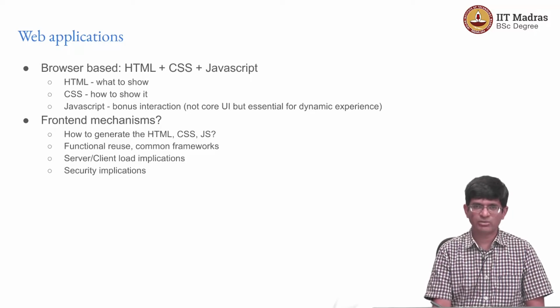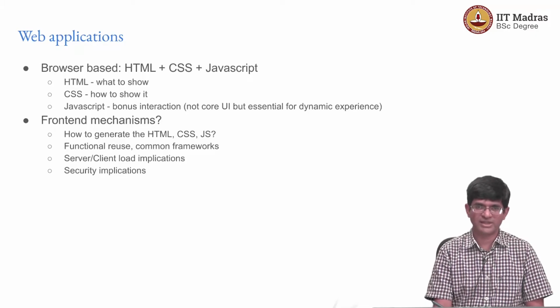Now the HTML tells you basically the content, what to show. CSS tells you how to show it, basically, in other words, how to make it look nice, to put it simply. The JavaScript is in some sense, or at least was originally brought in as a kind of bonus, right?